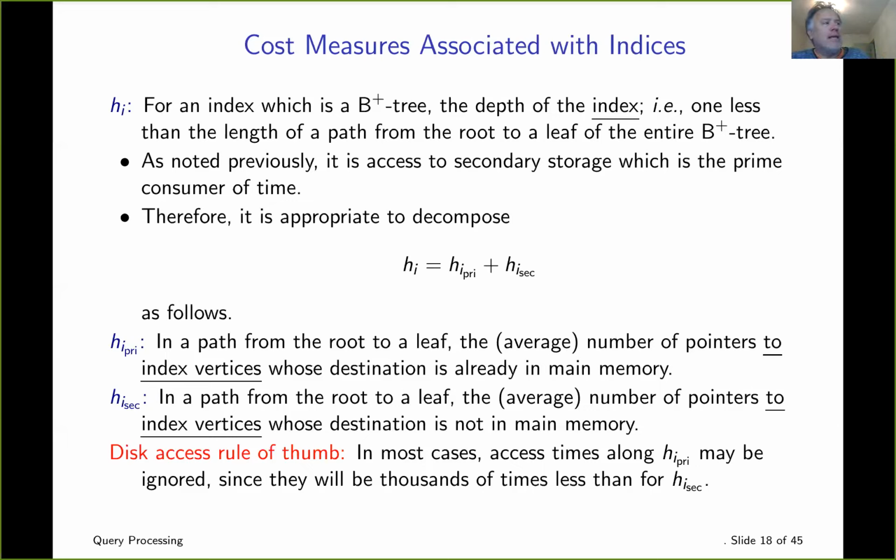If the blocks are already loaded, the index is already in memory, the cost is negligible. We're just saying it's completely negligible. But then each node, each internal vertex that is in secondary storage and not in main memory, will cost 1 seek plus 1 block transfer.